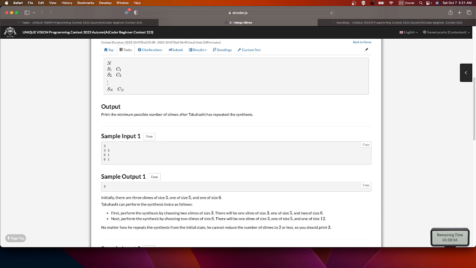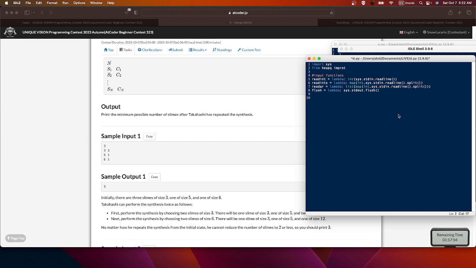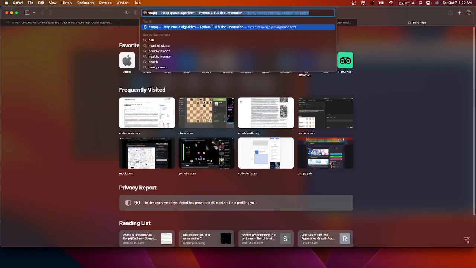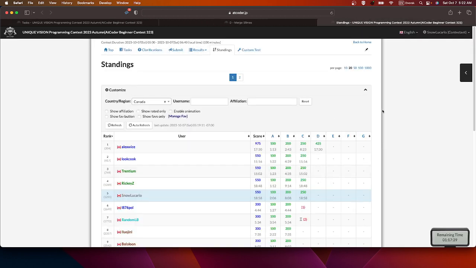Yeah, we can just greedily go lowest to highest, I think. So maybe use a... let me just make sure this is heap push, heap item, okay.